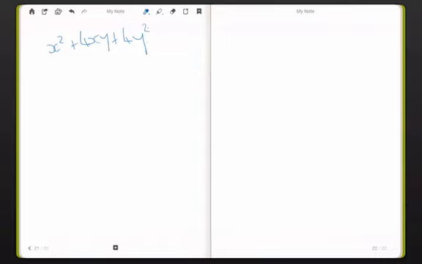Because we've actually got something else on the end. Now, while it looks harder, it's really exactly the same, but we're just adding an extra step. So another way you could say this is, we've got a square on the front, so that'll be fine. On the end, we could say that 4y squared is the same as 2y, and we could square that whole thing. So we've still got a term on the end that's squared.